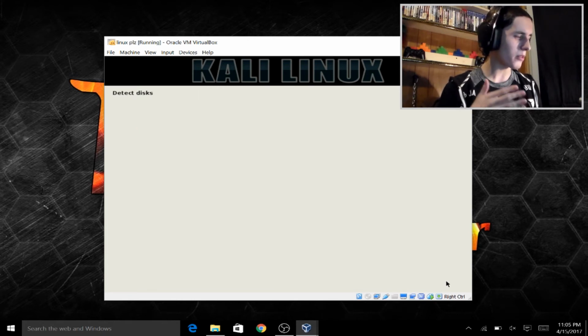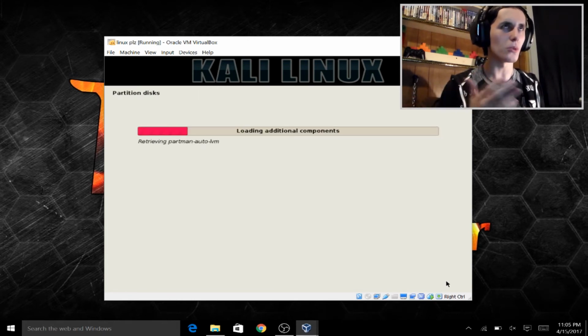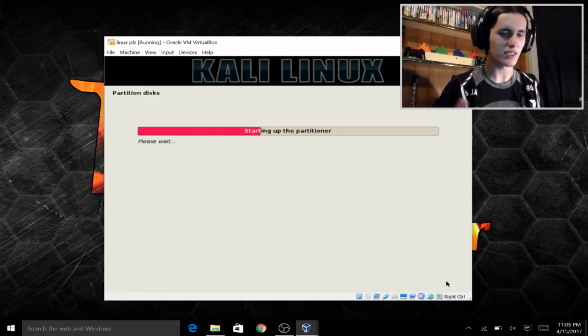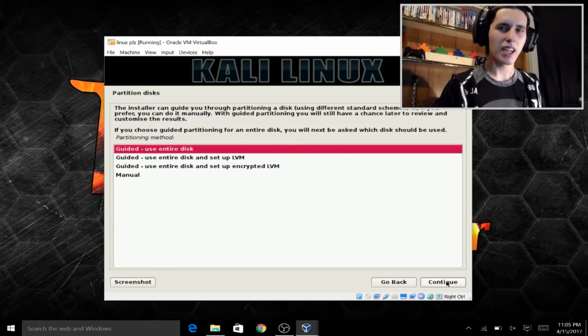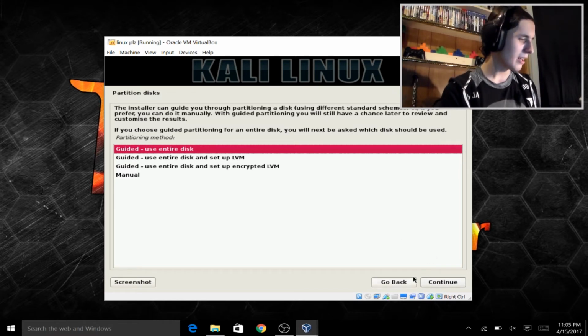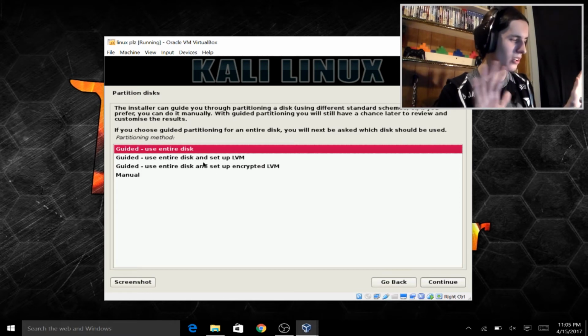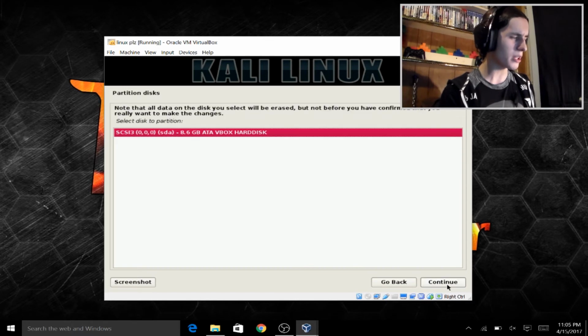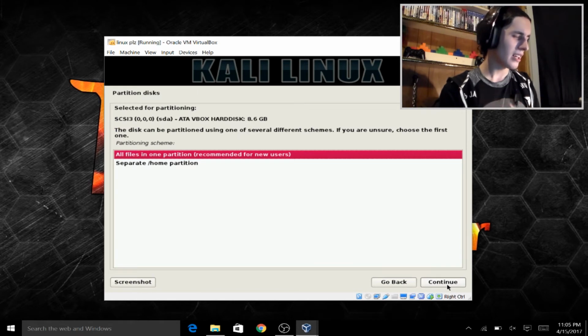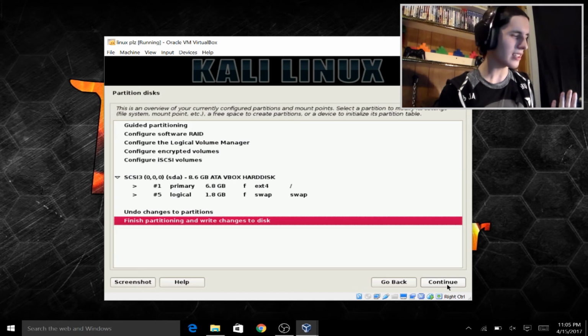In the next couple of seconds here, it's going to say to install it to wherever your hard drive location is. In our case, we're going to select that 10 gigabyte partition that we made, but in this case it's an 8 gigabyte one. I didn't make everything the same when I set this up again. It's going to ask us, where do you want this to go? Basically you're just going to hit guided, use the entire disk, because this is actually pretty smart to a certain degree. It's already picked out the hard drive that we made, the virtual one, and it's telling us to install it there. So basically we're done.